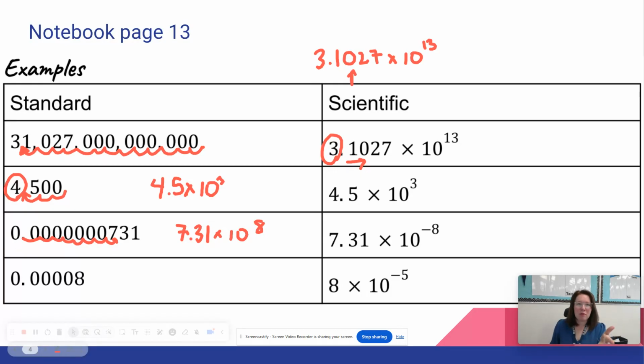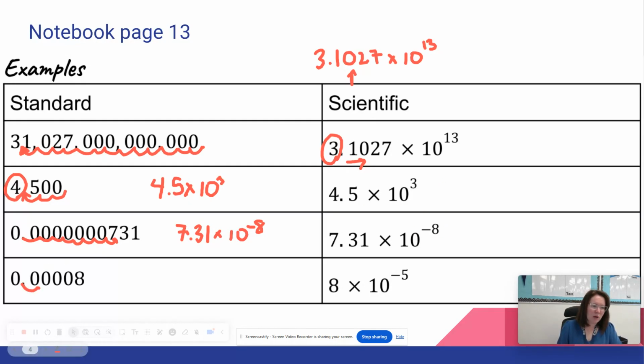Do you remember when we were learning about exponent rules, the negative exponent meant change it to a fraction? Well, fractions are like the same thing as decimals. So what we do is we create this as a negative exponent, because it means, hey, go the opposite direction. When you're moving that decimal, go the opposite way than we were going before. So it's a negative exponent.